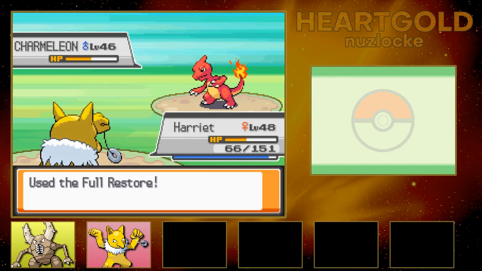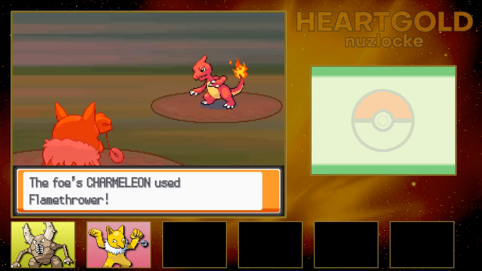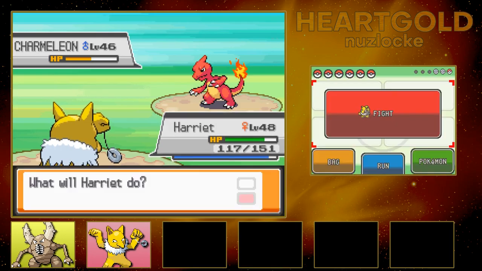I'm regretting Harriet not having psychic. I know I can get psychic, but I do not want to teach Harriet psychic. It's probably gonna get it at level 52 or something. Or at least a stronger move. It could be like Psyshock. Psyshock is a good move, but I don't know if that's this generation.